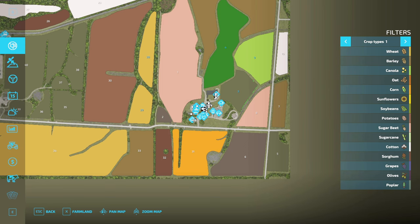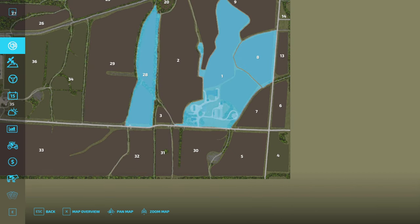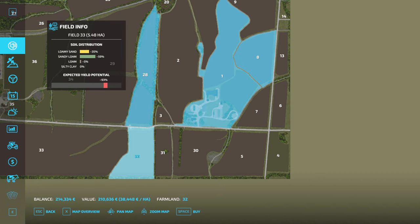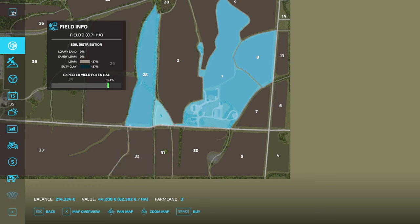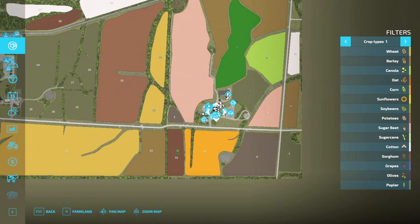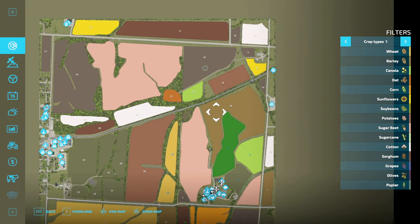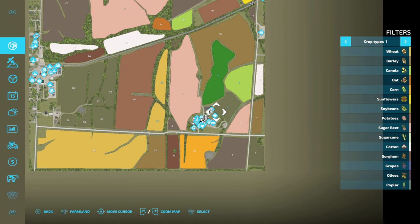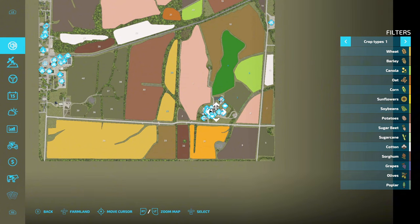Not 31, sorry, 32. It's plot 31, field 32. Also 33, but we will be left with almost no money at all, and field 2 with that, which doesn't have anything drilled on it. Otherwise we need to move further from our farm, and I don't really want to do that.